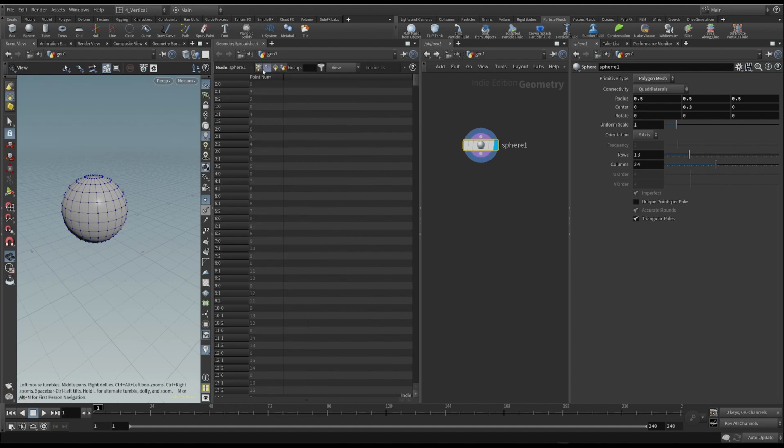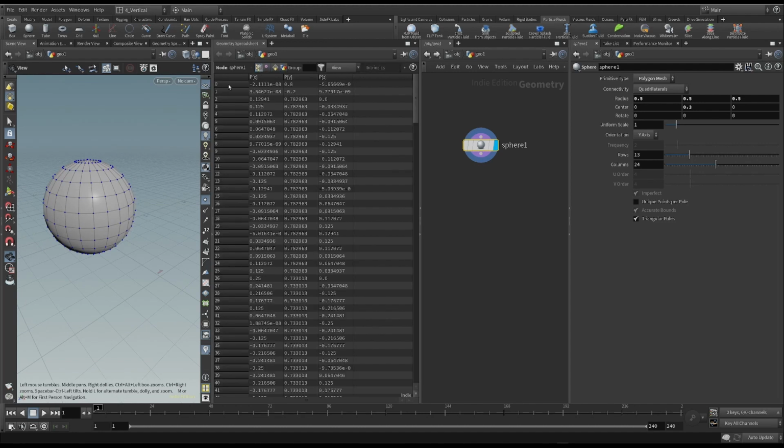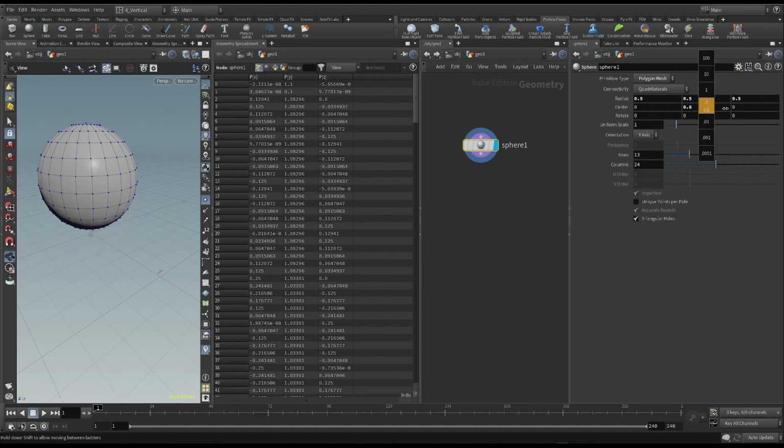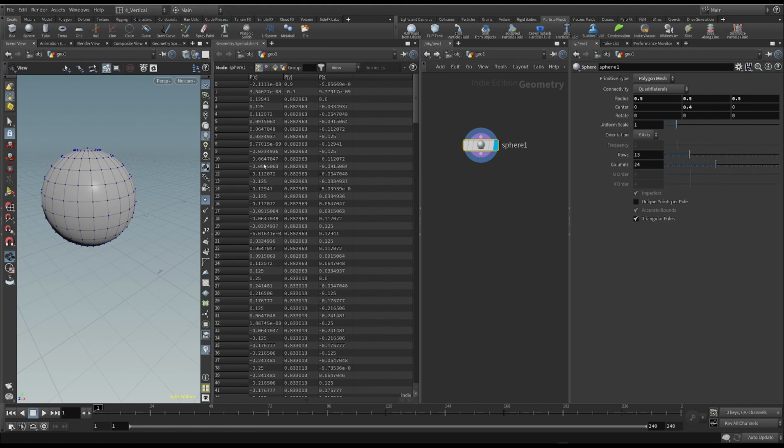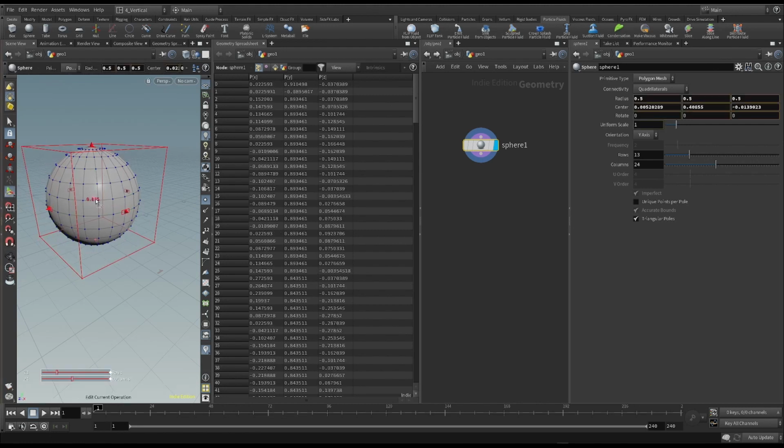That is, the points, vertices, and primitives. Returning to the list of the points, we see a list of all the points that make up the object. We can see the three basic properties, which are the x, y, and z-axis positions. As we can see, moving the sphere's origin, we are basically changing the position of every single point on the object.